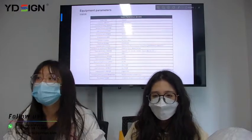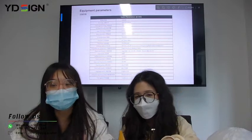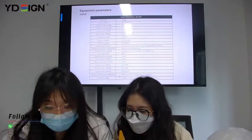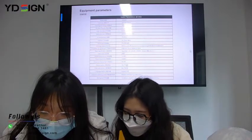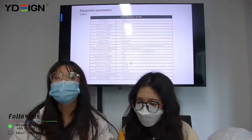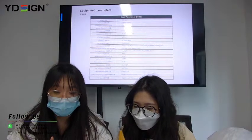And it could endure a very high temperature, even 65 Celsius. Yes, and it will keep safety, right? So the fire resistance is very important. And the printing nozzle temperature is about 250 Celsius. Oh yes, it's safe, but don't touch this nozzle when it's printing, for it may hurt your hand. Yes, maybe you will be hurt by this nozzle.